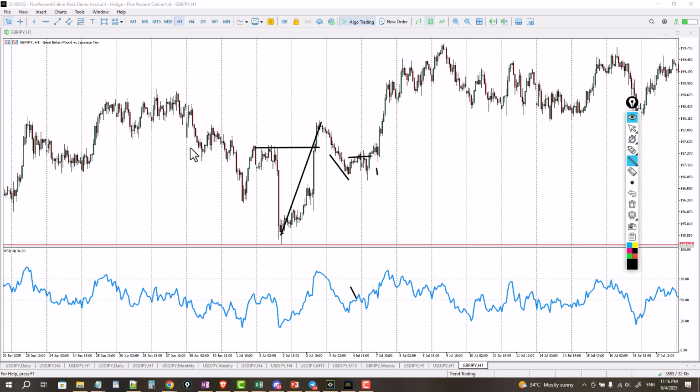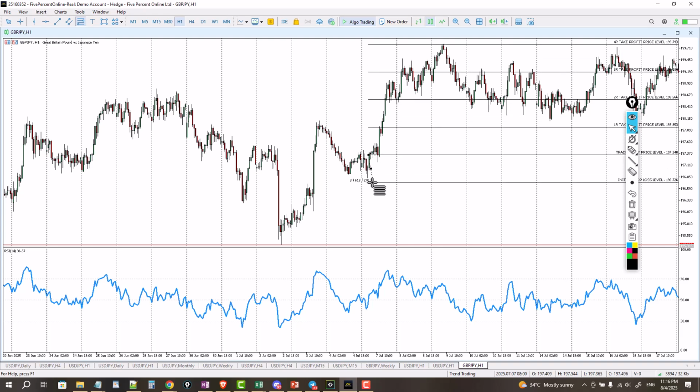So if you are using this technique for identifying trade setups, using the RSI in conjunction with market structure, you would have seen this trade setup somewhere around here, and taken this trade with a stop loss below this level, because the idea is if price is able to break below this level, we have no business being in this trade because the setup would have been invalidated. And if you took this trade here, aiming for a 1:4 risk to reward ratio, you can see that price would have easily hit your profit target. Immediately after it hit the profit target, it retraced down a bit, but this would have hit your profit target.